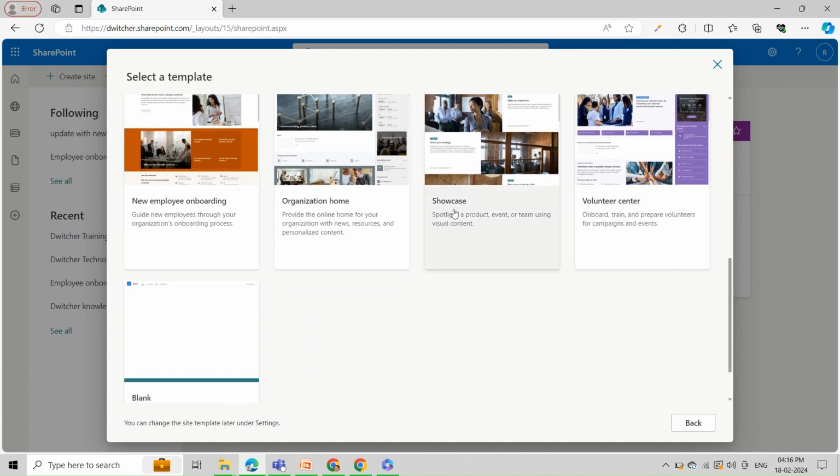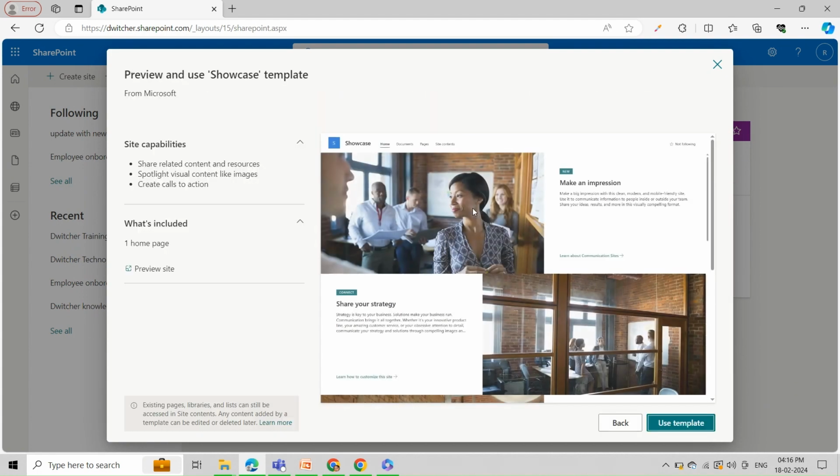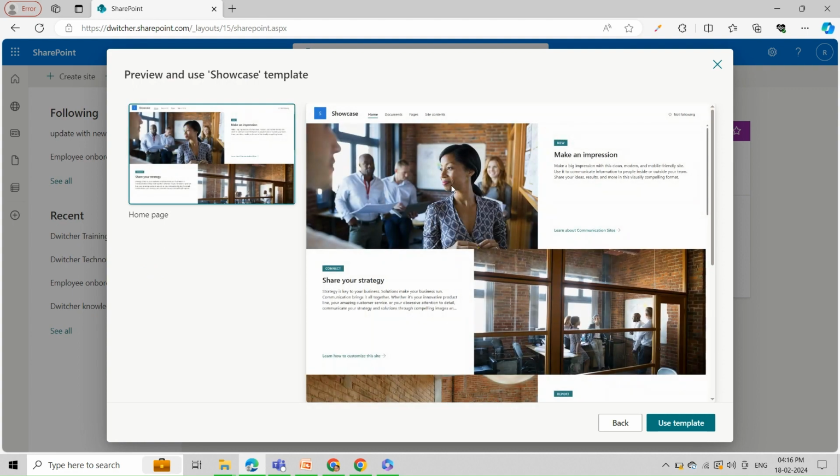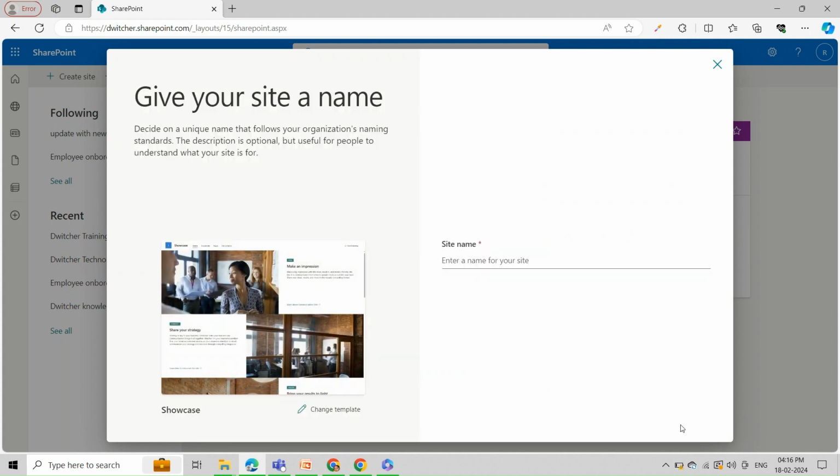I can simply click on any, like I can click here and read the site capabilities, and I can simply click here, use template, or I can preview this site. When I click on preview site, I'll be able to see this is going to be my home page. I can use this, so I can simply click on use template.